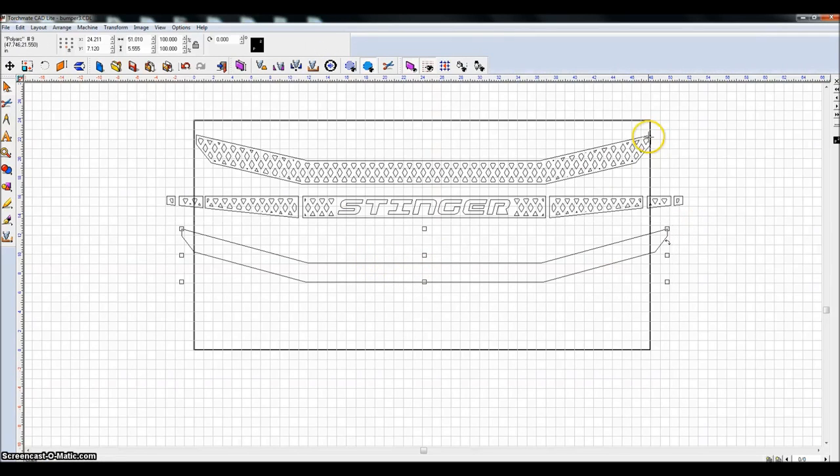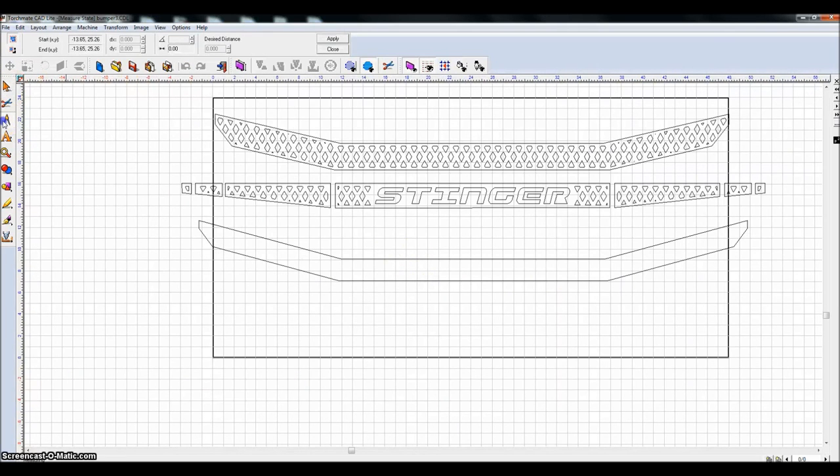Now you can see that I actually have those nice curves on the front of that bumper. Now the next piece, or the top of the bumper, sorry. The next piece that I'm going to design is the front. I think I know what I had designed, but if I need to measure something, I can come up here to this tool, select this measurement tool.